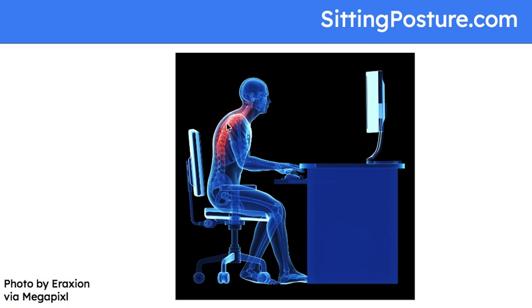Look at that slouching forward with the shoulders, the rounded shoulders in the upper body, and that internal shoulder rotation. That will actually cause a lot of lower back pain because it's a chain reaction. All these muscles and tendons and vertebrae are connected one way or another. And it's like pulling on a bunch of different ropes that are tied together. Eventually, that rope at the very end is going to break. Not going to break in our case, but it's going to be the one that's going to feel the pain. Is what is more like it.